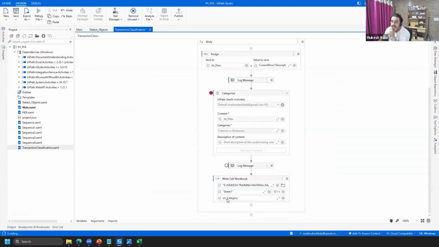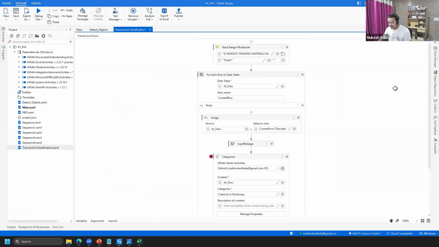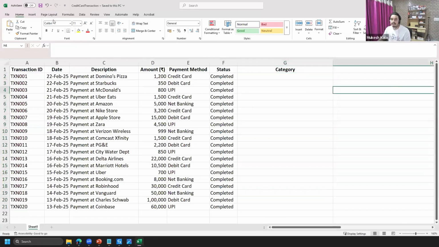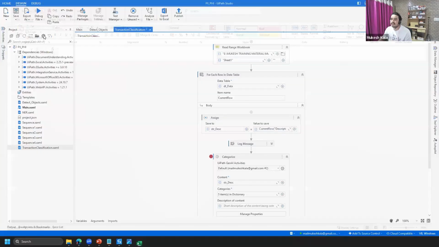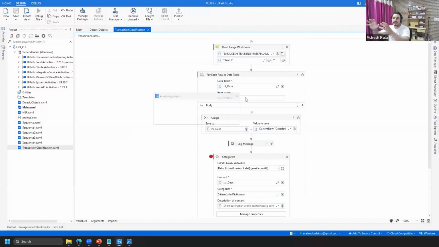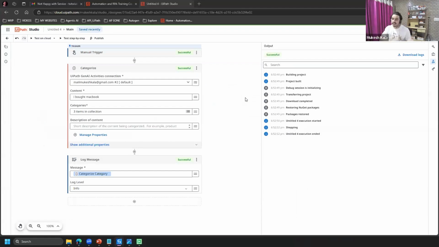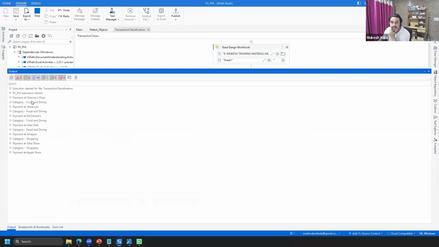I have used the categorize activity, and it will go and write the data back to this thing, right? So if I just save this, as you can see, it is completely blank, the credit card transaction category is blank. I'll close this. I'll just go here and say run the file, right? That is where I have added the data from email, downloaded it, put it into Excel, did this manipulation and doing the same stuff, right? And now if I go back to my automation, you would see here, it is able to identify the things based on my things, right?